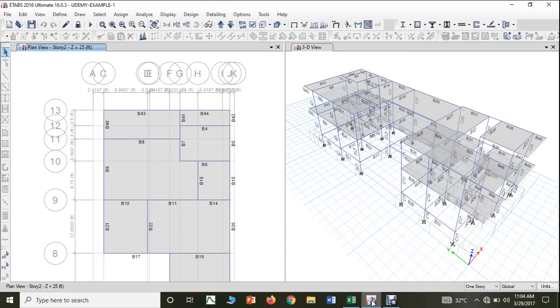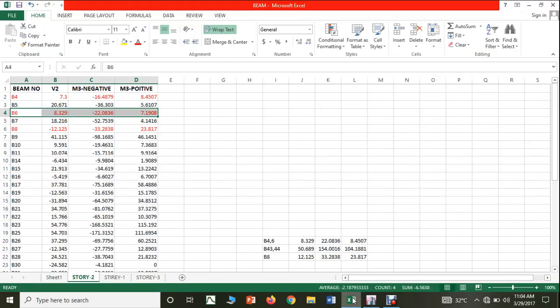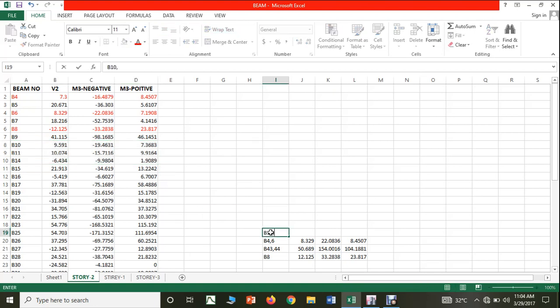Then if you come to this one, first let us complete all my horizontal beams. You can see beam 10, beam 11 and beam 14 together; we will do beam 10, 11 and 14. The highest will be this 19 and the positive will be this 9. So therefore I can provide beam 10, 11, 14.